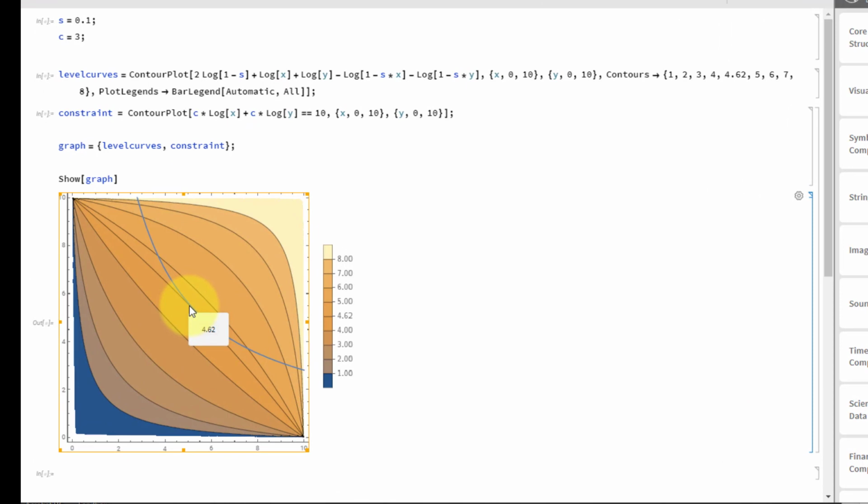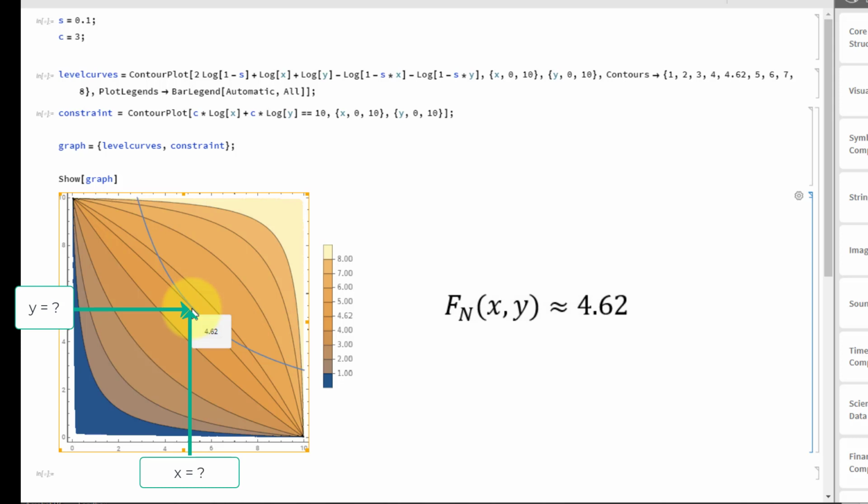It's definitely easier to see here the point where these two, the level curve and the constraint, are tangent. And that's where the real key for understanding really what Lagrange multipliers are doing is finding a point. It's finding the point where the gradient of the objective function is parallel to a gradient of the constraint. That happens when the two curves are tangent to each other. Their gradients, because the gradients are perpendicular to these level curves, the gradients are going to be parallel, not necessarily in the same direction, they could be in exactly opposite direction, but it'll happen at a point just about, well, right around here, which happens to be where the function, in this case f, is hitting a value of about 4.62.